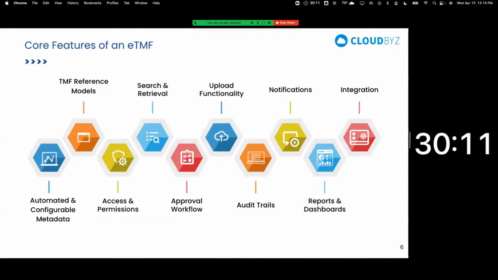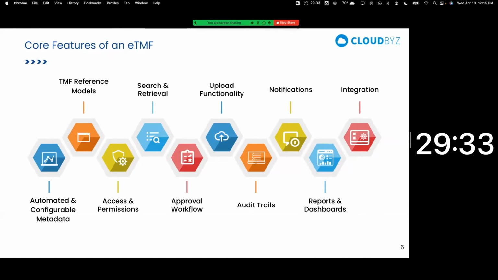And reports and dashboards. So we don't just want pretty dashboards, we want dashboards that actually work for us and give us a view and help us assess the health of the eTMF. So setting up reports based on the files, as well as certain metadata such as expiring documents, to be able to capture critical metrics such as quality, timeliness, completeness. All these criteria also become important when we're looking for reports and dashboards.